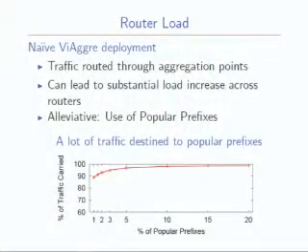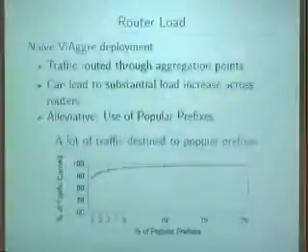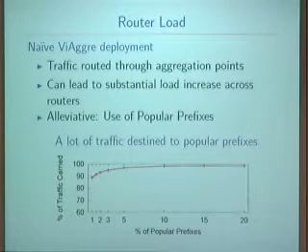Yes. Okay. So the load problem, and this is where popular prefixes come in. We performed a pretty long-term and comprehensive study to determine the fraction of traffic carried by different percentages of prefixes. And the highlight of that result was the fact that a small fraction of prefixes carry a vast majority of traffic. This is what past results had shown. This is what we found. Hence, we proposed that these popular prefixes should be loaded into the forwarding table of every router.